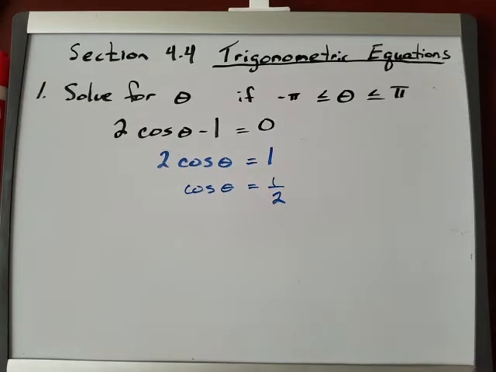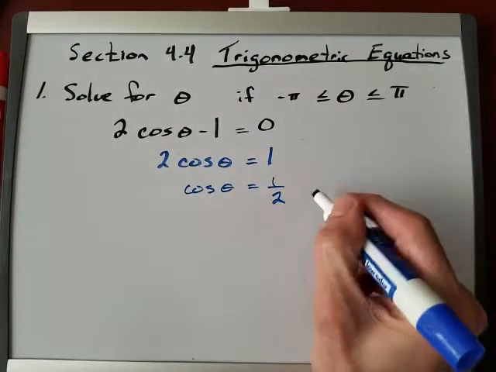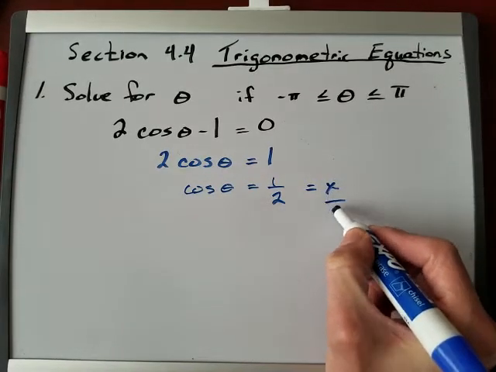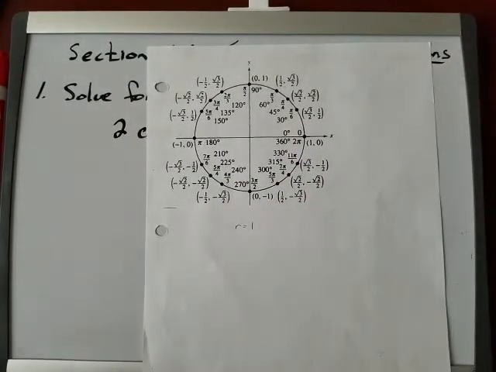When we go to the unit circle, all we're trying to remember is that cosine is x over r, and r is always 1, so essentially it boils down to where x is positive a half. First of all, I'm going to show you the different options, but then we'll really look at the bounds. This doesn't happen a lot, but sometimes they change the bounds instead of just 0 to 360 or 0 to 2 pi. So what would be your candidates?